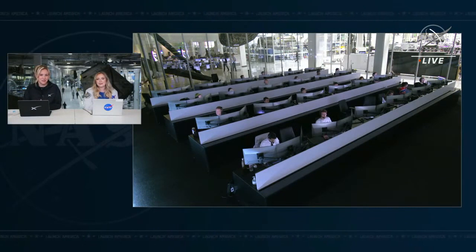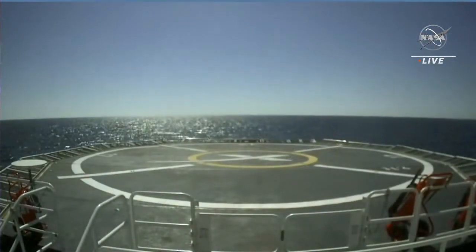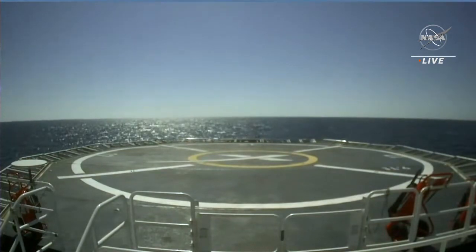And now that NASA astronauts Kjell Lindgren, Bob Hines, and Jessica Watkins, as well as European Space Agency astronaut Samantha Cristoforetti, have departed the International Space Station, it will take them about 5.5 hours until they make their way back to Earth. Next up, the crew will settle in for their flight home, and they have already taken off their spacesuits. Today, Dragon is targeting a splashdown off the coast of Florida at 1:55 p.m. Pacific, followed by the crew getting picked up at sea by the recovery vessel you see there.